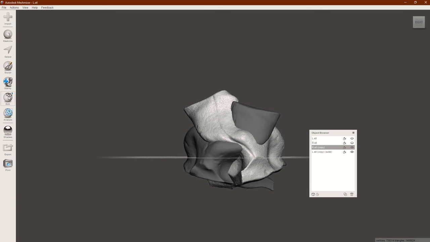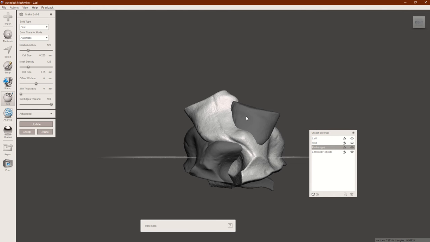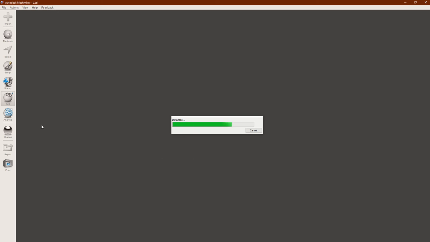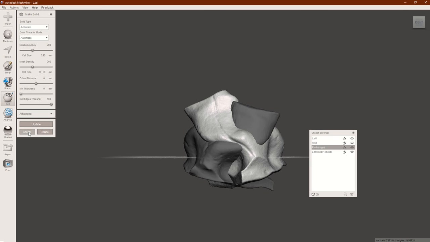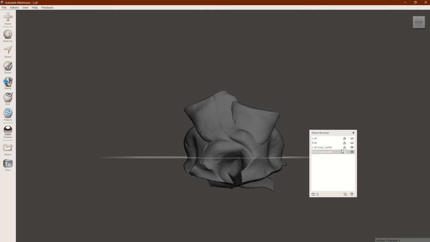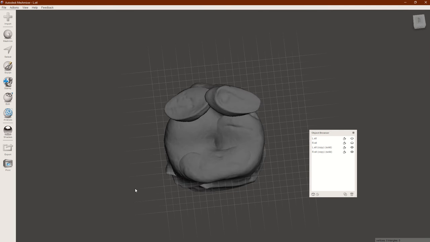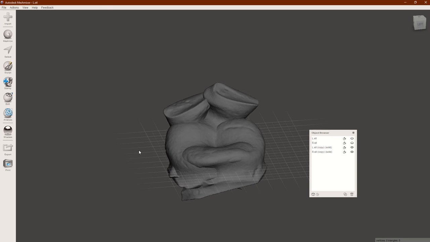I'm going to Edit, Make Solid, and when I do this, same thing, accurate, 200, update, accept, remove the old. Okay, so now I've got these somewhat dumbed down versions of the shapes here.